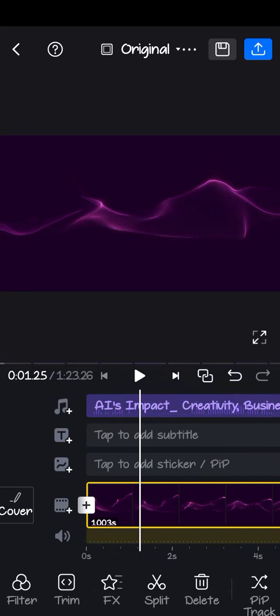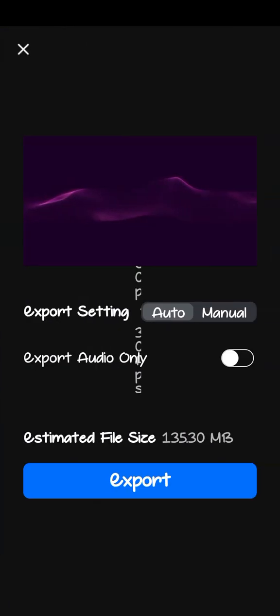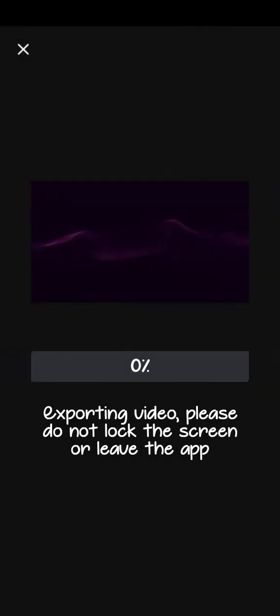it to the phone, and by clicking this blue button on top, we'll put the settings that we want. You can export only audio or video too, and then when we're done, we click on export and it exports to our phone. During the longer session, we're going to be looking at how to upload it to YouTube. Okay, that's where we are going to end it for today.